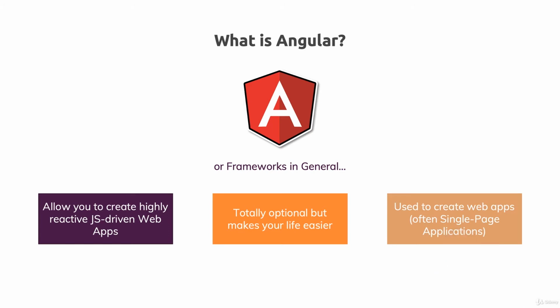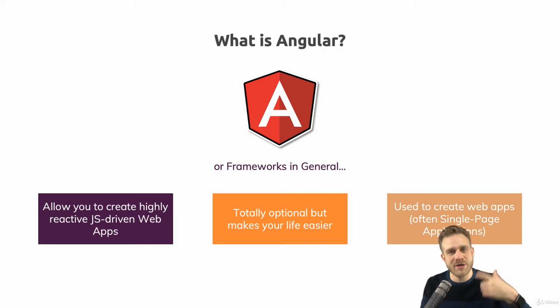And we also use Angular to build so-called single-page applications, which are apps that run on one and the same HTML page, where this page or parts of this page are constantly re-rendered via JavaScript, in the end triggered and controlled through Angular, but which to the user looks like sometimes the entire page changes. That simply creates the illusion of having different pages we can switch between, whilst all the transitions and so on are instant because it's JavaScript running in the browser. We don't need to wait for a server response. And that's why we build apps with JavaScript and why we power so much logic in our apps with JavaScript.